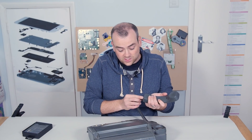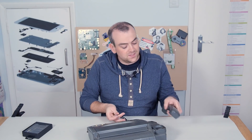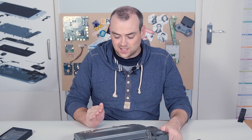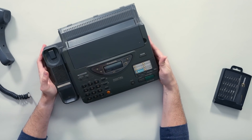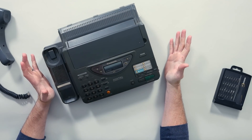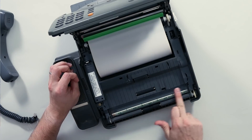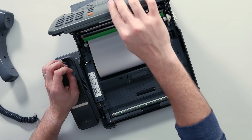This is going to be a very interesting one because not only have you got the analog dial-up nature of it, but it's also got a digital answering machine on it, so it's going to have some analog to digital conversion for the voice. It's got a thermal printer in it, and obviously some mechanism for scanning. There's going to be a lot going on in here. At the bottom we've got an optical scanner — quite low resolution — and a paper feed mechanism.